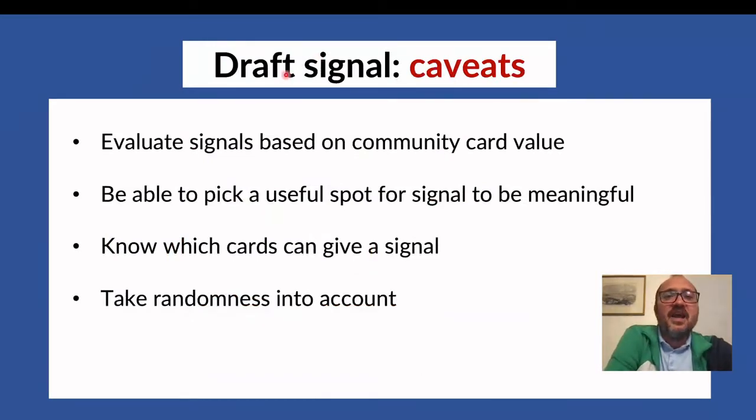Now, the caveats of the drafting signal. So first of all, you should evaluate signals based on the community card value. And I'm going to talk a bit more about it with the examples I've chosen. But I think one of the biggest mistakes that you can make while evaluating signals is assuming that everyone evaluates cards as highly as you do. And this is the case for Guiding Voice.